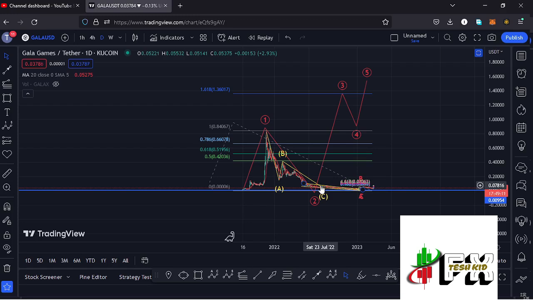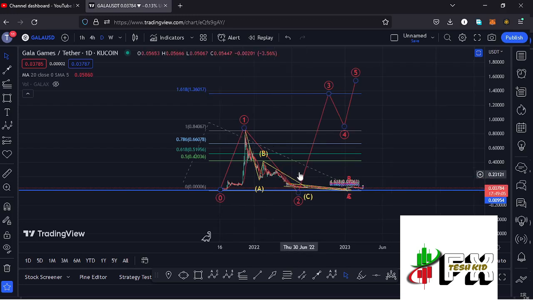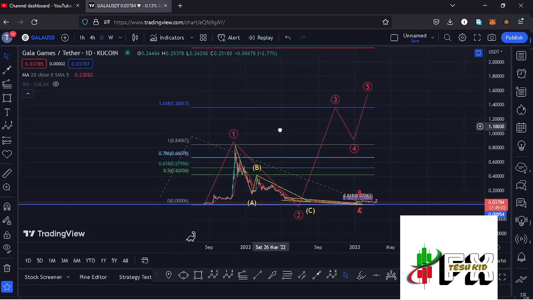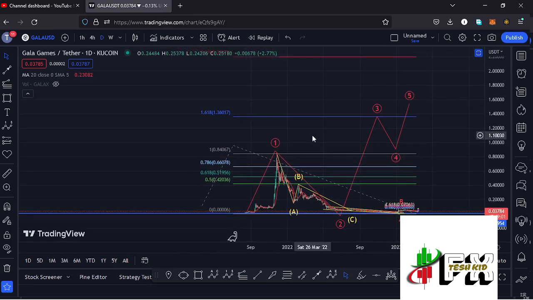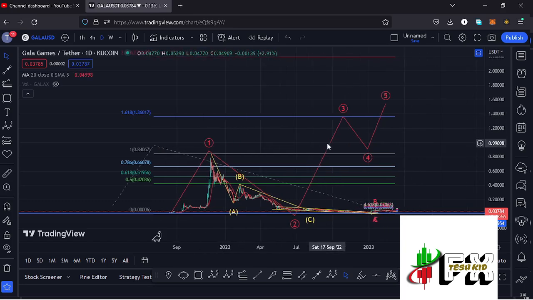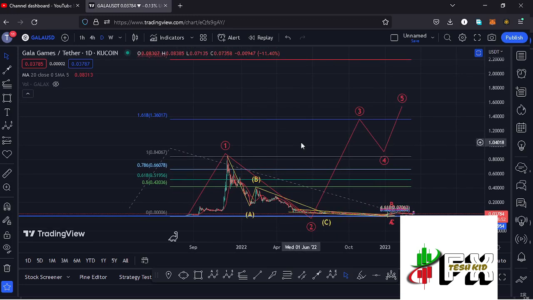And after seeing the low for that second wave, whatever we expect on the long-term scenarios is the start of that impulsive wave to the upside in the formation of that wave 3, where I have minimum target areas at the fib level 1.618, and that is at around the $1.36017 mark, and that is the minimum that I'm expecting that higher Elliott wave count 3 to the upper side to do. And that is what I'm expecting here on the short-term scenarios and also on the long-term scenarios.